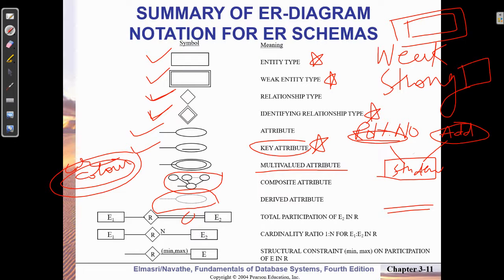Total participation is shown by a double line. You can see the double line here. This relationship is between E2 and R, so that is total participation of E2 in R.